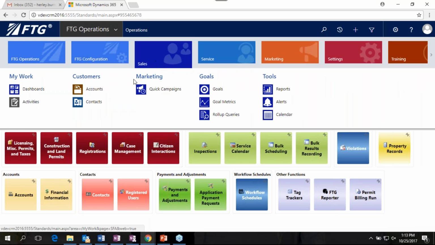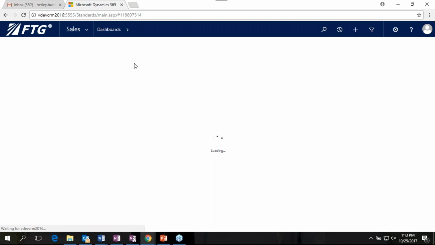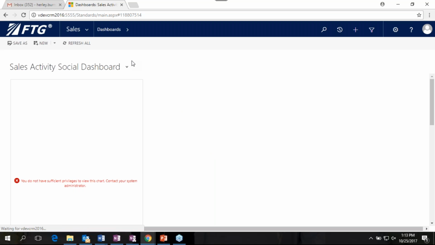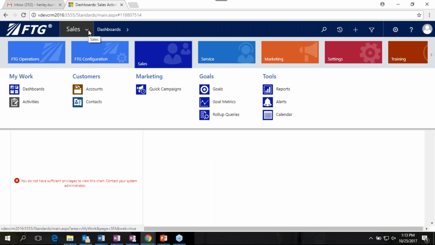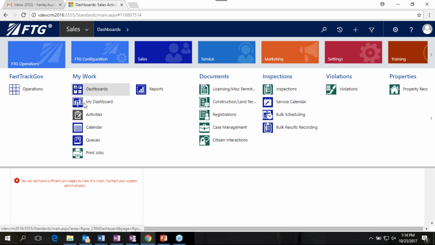Let's say you were in sales and you were on a dashboard in sales, okay? Well, to get anywhere else in sales, you're going to need to click the drop-down box next to sales and then go ahead and navigate to whatever module you want to go to and then select whatever entity you're trying to reach.